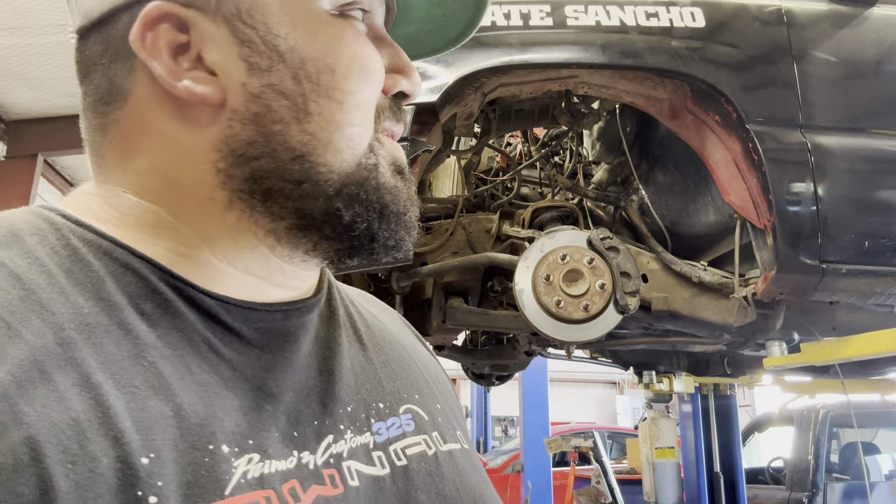Right now I'm making do with what I have. I could pull up to the show with the motor like this, but with my luck it might last 30 to 45 seconds and then completely seize up, and I don't want that — I want to put on the best show I possibly can for you guys. It's gonna be one heck of a show. I'm gonna bring three, maybe four sets of tires and see if I can get through all of those before something else goes out. I'll see you guys at the show.